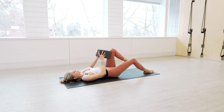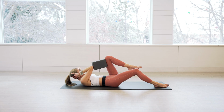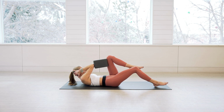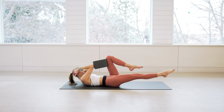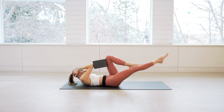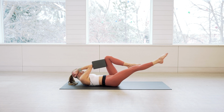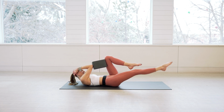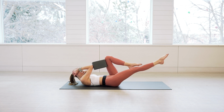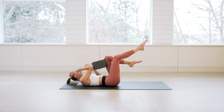I want you to capture the block really firmly between your right elbow and your left thigh. Interlace your hands behind your head, lift the shoulder blades up and hover that right leg off of the ground. Start to pulse. Squeeze the block, really squeeze the block hard. That's gonna keep your core super engaged. Pulsing here for 8, 7, 6, 5, 4, 3, 2, 1. You guys have got it.